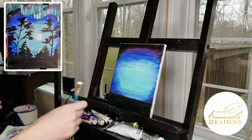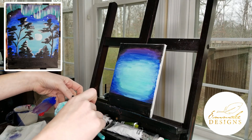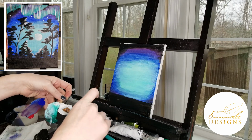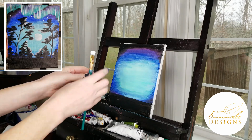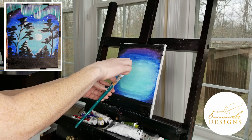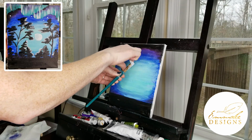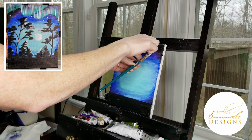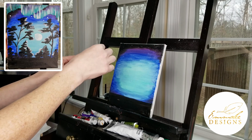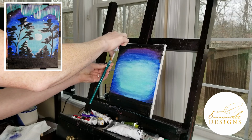It looks like my paint is too dry. You have to have just the right amount. There, I mixed a little more water with it. Let's see if this will come. Oh, there it goes. It's coming off the paintbrush now. Oh, there's some good stars. You especially want them in the dark black places because that's where your stars would show up.